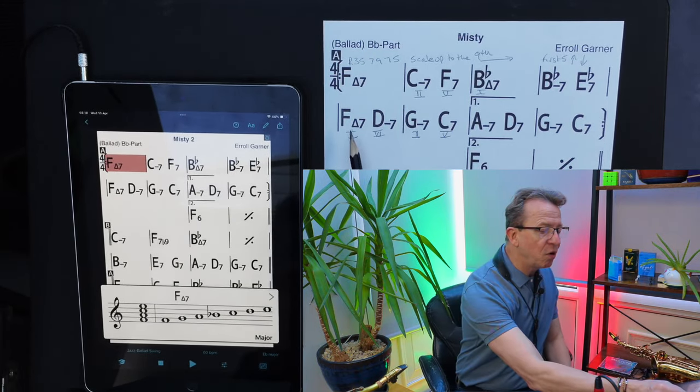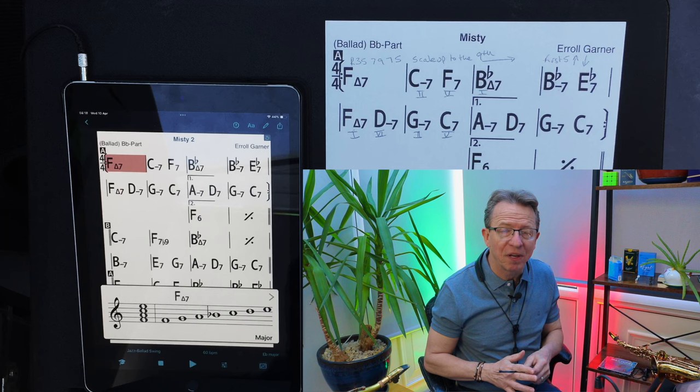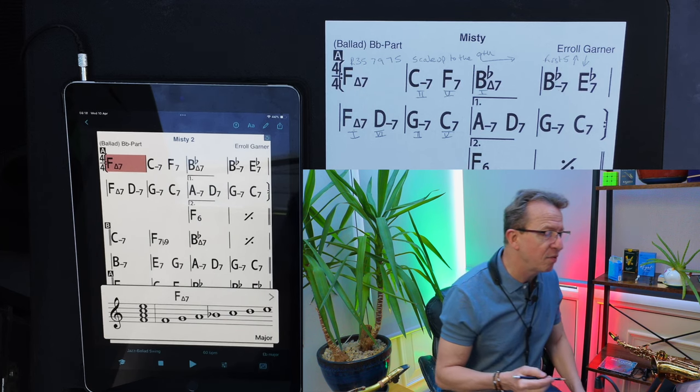So all of these chords then come from F, which is fantastic because my 58-year-old brain doesn't have to work too hard. As long as I know my scale, I can navigate my way through fairly comfortably. And this structure, this 1-6-2-5, is super common and turns up all the time. So that would be a really, really good one to recognize.